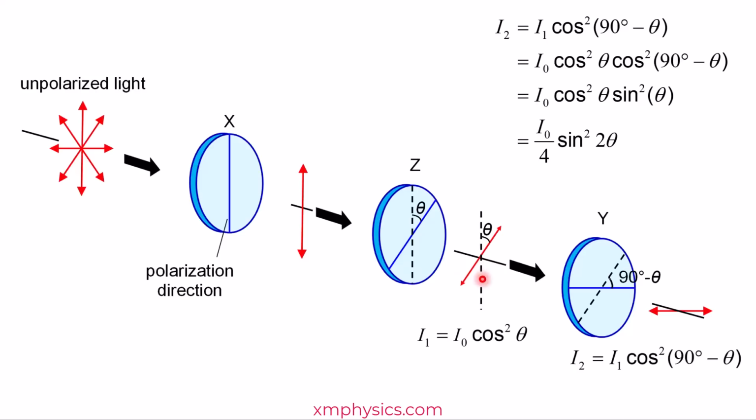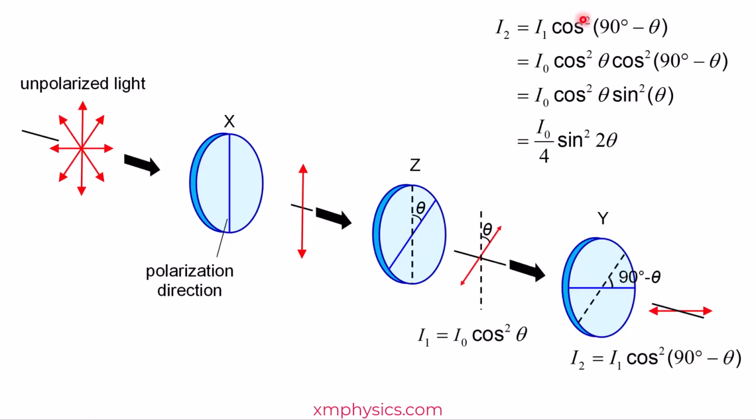Now this light wave is going to be passed through the horizontally polarized polarizer. According to Malus's law, its intensity will drop further according to this formula. Before passing through this filter, the intensity was I1, right? So after passing through it, it will become I1 cosine squared (90 degrees minus theta). What is this angle doing here? Because that's the angle of misalignment, right? Between the light wave's polarizing angle and the polarizer's angle.